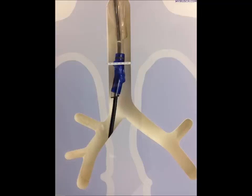In the very rare instances where you actually want to use the right-sided endobronchial tube, you can do like this illustration shows. Go down the endobronchial port, visualize the carina, make sure that the bronchoscope moves into the right bronchus, and then when you see that, then you can actually thread the tube over that way. But because this is such a short segment before the takeoff of the right upper lobe, it's very easy to either block this lobe completely, so then you're ventilating only two.